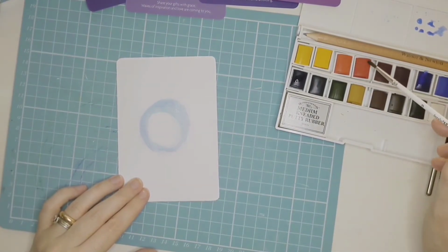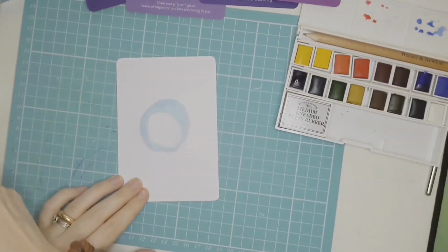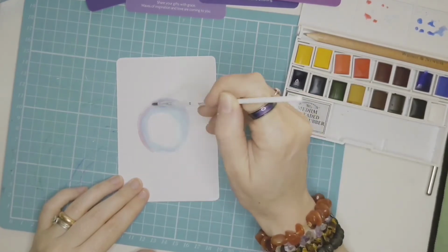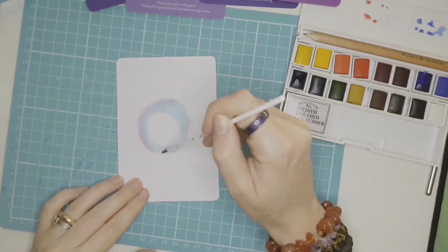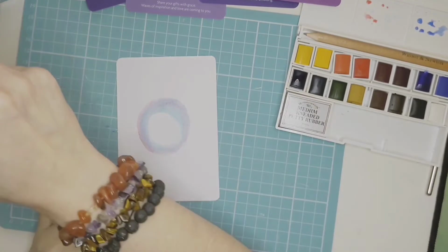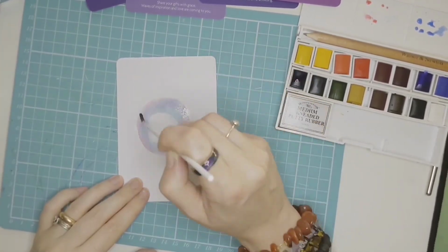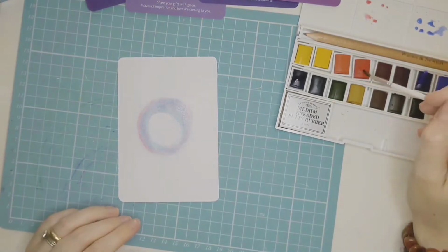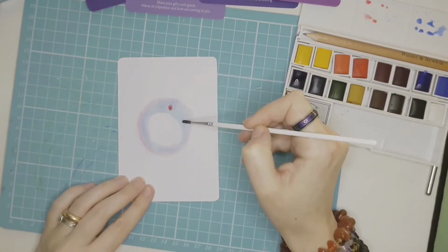I'm just experimenting with the colors, seeing what colors I like most, and just generally leaving it to my emotions, let it flow, and basically take it a stroke at a time, just relaxing and being in the moment.